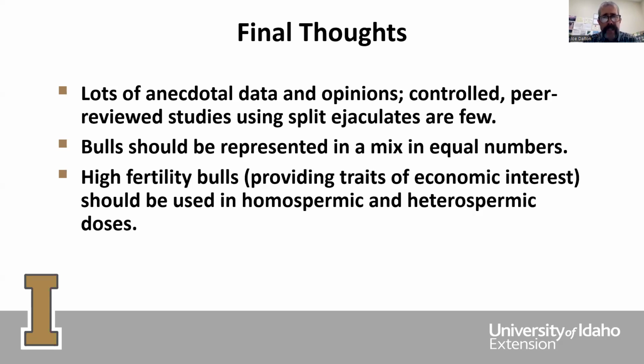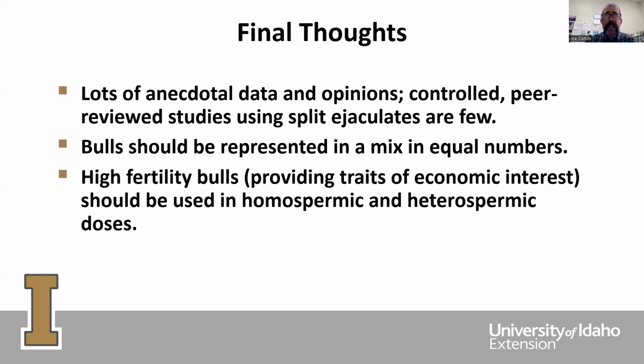Bulls should be represented in a mix in equal numbers. I haven't talked yet about compensable and uncompensable traits, but those of you that have heard me speak before know that's coming. And we have to be careful of numbers. So bulls should be represented in a mix in equal numbers. And high fertility bulls, providing traits of economic interest, should be used in both homospermic and heterospermic doses.